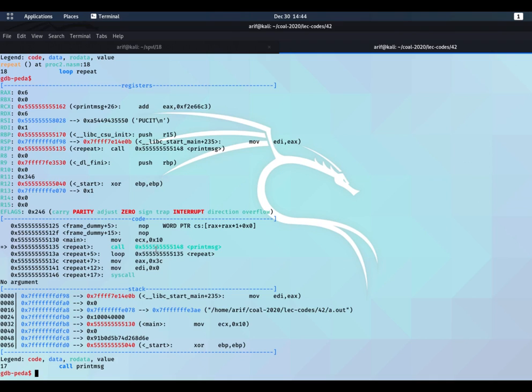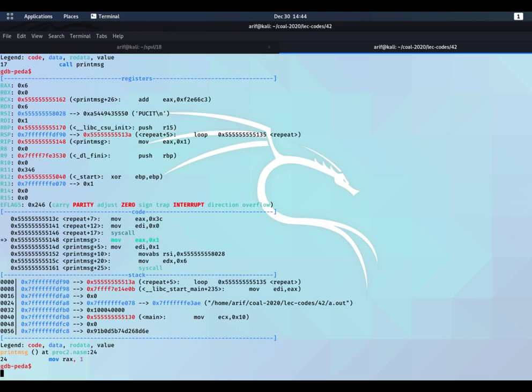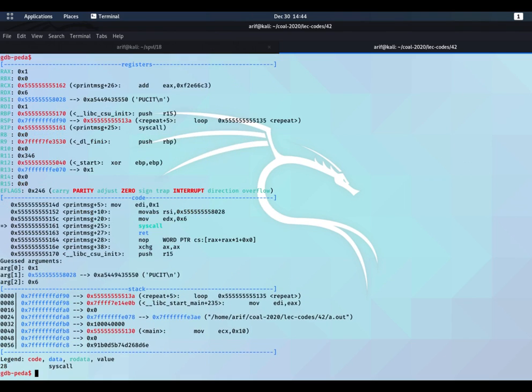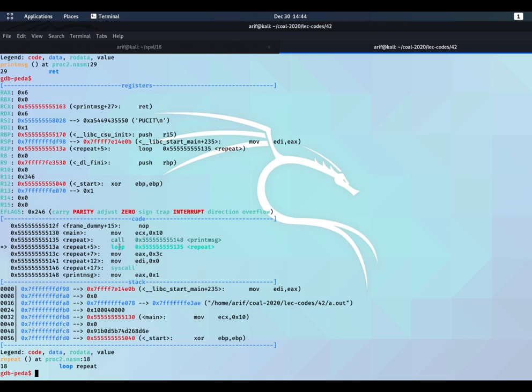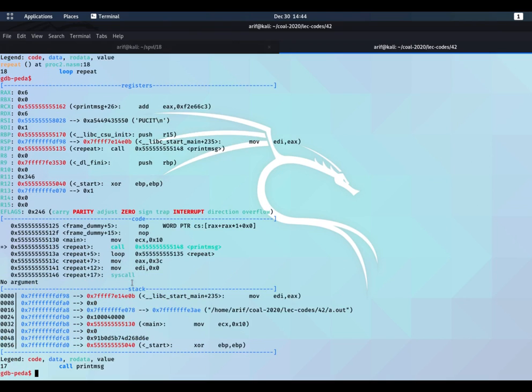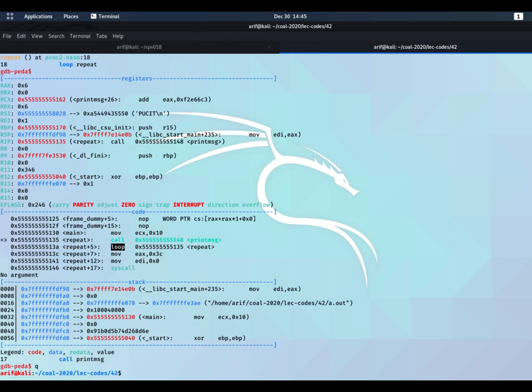We have again gone to the call print message function, and if I keep pressing this, we again come onto this syscall and keep a note that this syscall will again overwrite the contents of RCX register. 163. We return, come onto the loop instruction. This loop instruction will decrement 1 from this, it will become something like 162, and then this will continue executing. The RCX register will never become 0, so this loop will never terminate. So we have understood the problem, and I think we have seen this in some previous session as well. Let me quit the debugger and for the time being fall back to the slides to find out a permanent solution to this problem.